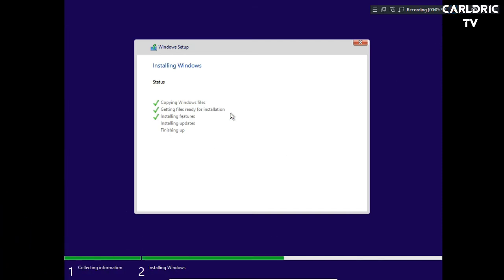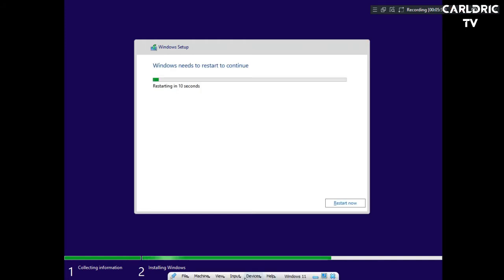Alright, so the installation is done, finishing up, installing updates, and finally going to restart. Something that you wanted to do, I just ignored that. It just pops up at the bottom. I wish they would put it on the top, so it would be a lot easier and I could just do this without any trouble. And you don't need to press any key because you've already finished installing. So yeah, we got a nice logo.